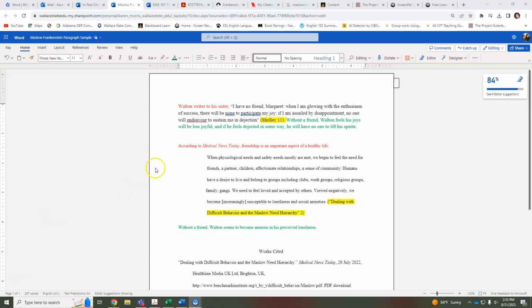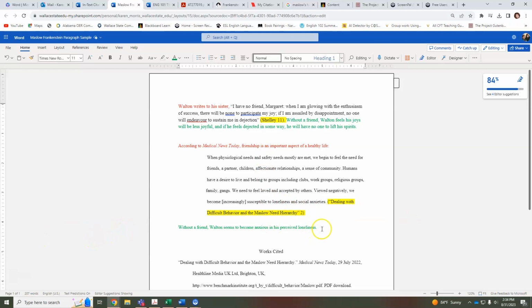Notice that when you are using a blocked quotation, for quotations that are more than 4 lines of prose, you start the next sentence not on the same line as the quotation, but on the next line without indenting. So you don't want to indent like you would for a new paragraph. If your computer does that automatically, make sure you fix that so that you are not indicating that this next sentence is a new paragraph, because you never want to end a paragraph with a quotation.